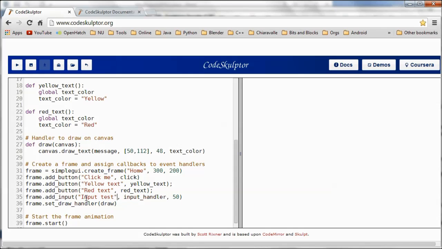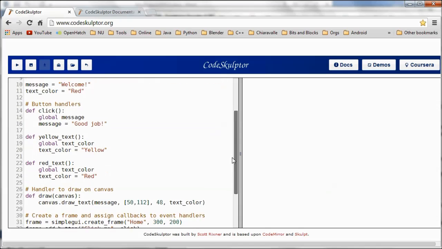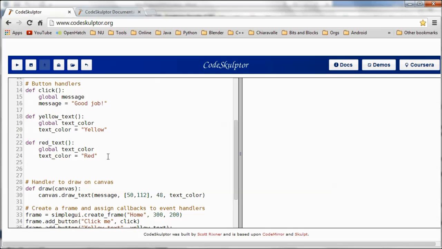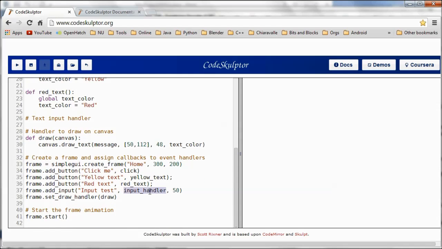Input test. And input handler, so this is the name of the handler that I need to define. I have my button handlers here, I'll have my text input handler here, and I'll just leave it called input handler.